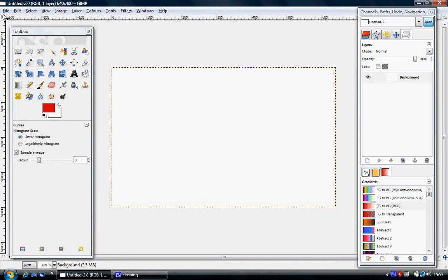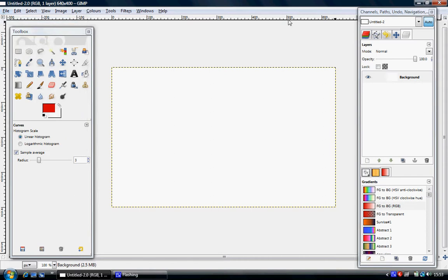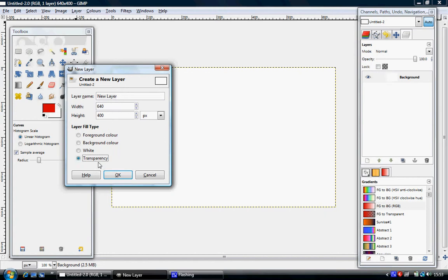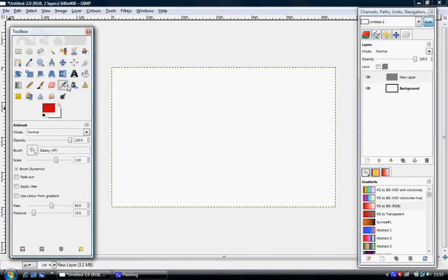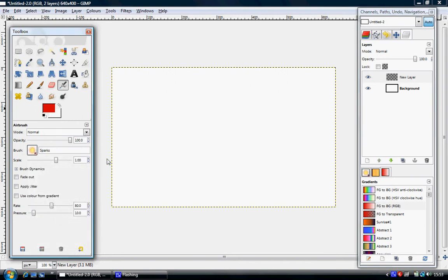So file, new. Then we create layer, new layer. Make sure transparency is checked. Click OK. With that layer selected, we go to the airbrush tool. We can choose whatever brush we want. There's this one here called Sparks. I'm going to use that one. I've heard about people using this in the past, and it works really well for them. So literally just start blobbing all over the place.